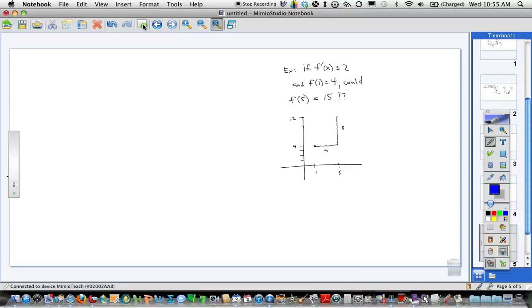Well, that's like your speed telling you about how far you go. It makes sense that those two should go together. If you know how fast you're going, you should know something about how far you went. And that's essentially what the speed limit law is saying. If we know something about how fast we're going and the direction, then we'll know something about where we went and how far we went. Okay? All right. So that's the speed limit law. And you can see why understanding this notation and some of these problems we've done with reading the notation and knowing what it's saying are really important.